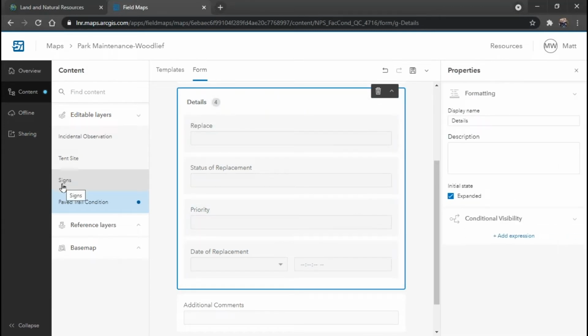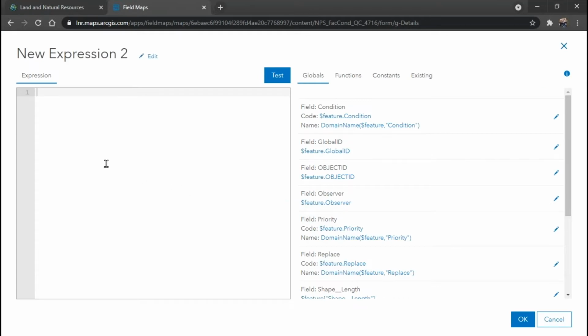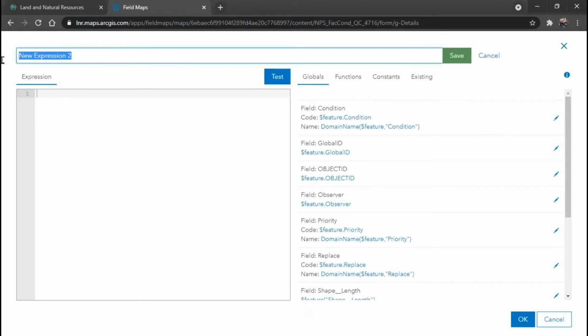All right, now to set the condition. For that, I can use an Arcade expression. In the Arcade builder, I just need to give this a descriptive name, and really I only need to add one line of code.